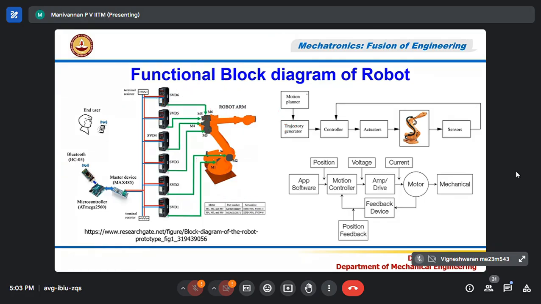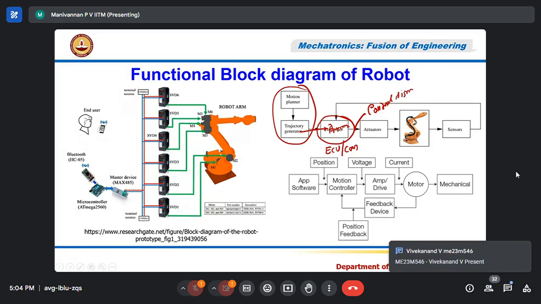So that means the whole thing is implemented using a controller. This can be a computer or ECU, electronic control unit, in which I put the motion planning algorithm and all those things as programs. Right? I write some code in C, C++ or Python. I can write all the algorithms. So the controller generates the control signal. This is my control signal.